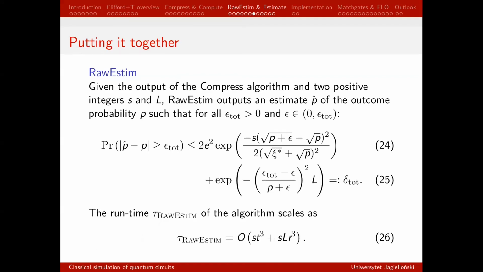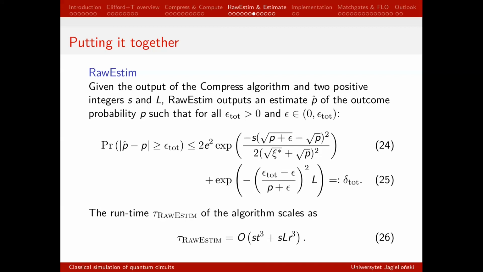If you then plug the sampling algorithm with Hayes' theorem from before together with the norm estimation, what you end up with is this disgusting slide. I apologize for this slide. But basically, there are two parts to this. You have a failure probability here, which is when your sample vector is too far away from the actual expectation value. And you have a failure probability here, which is when your norm estimation estimates the norm boundary, basically, where the norm is further away than it's allowed to be. So you have the two steps. Each of them has some error and some failure probability. You add the failure probabilities together and you get the raw estimate algorithm, basically. And this is really cool.